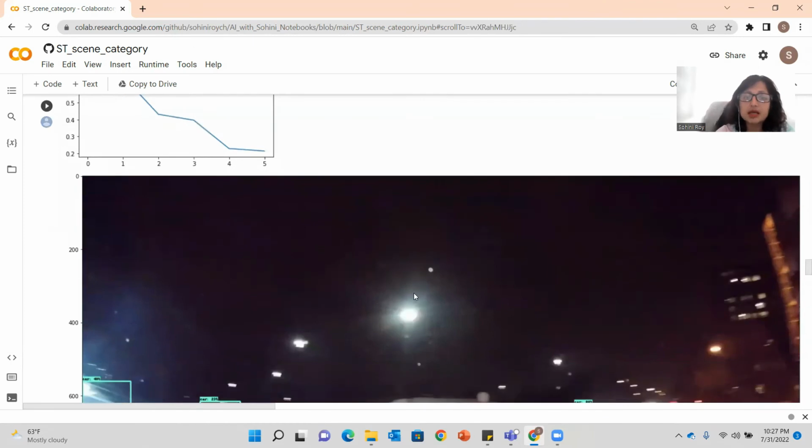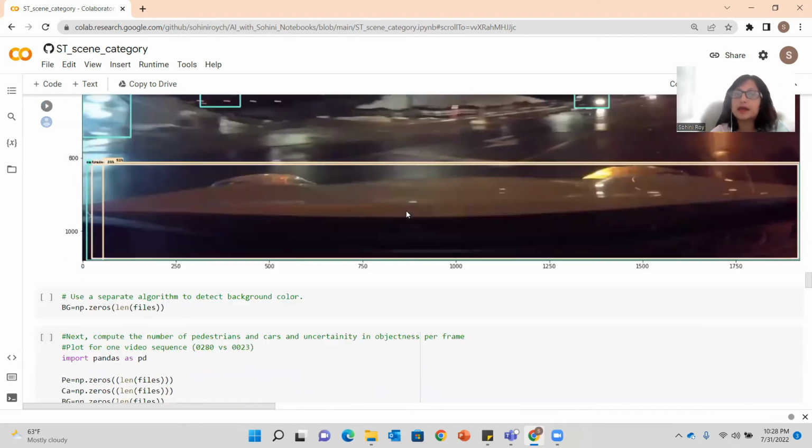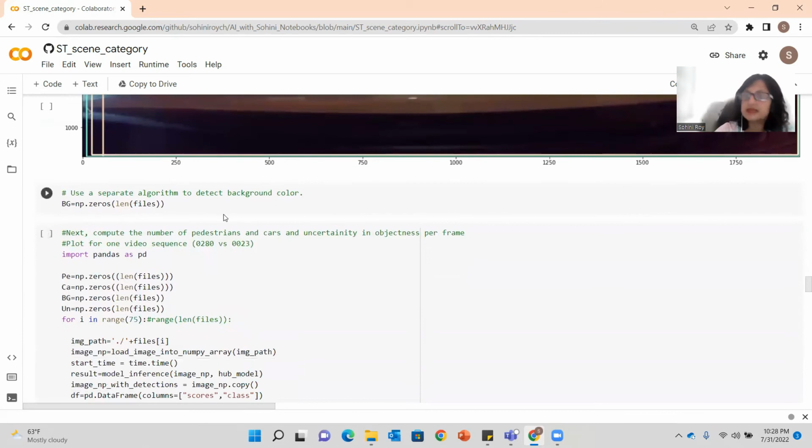If I just take a nighttime sequence, this is what the outcome would look like. You see all of the cars along with the percentages shown. In this case, it detects 0 humans, 0 pedestrians, and 0 bicyclists, but there are several car instances, and the median probability and the standard deviation over median are also computed for this particular image. The uncertainty automatically tells you whether this is a keyframe or not, whether it is something you need to further annotate or not. That's exactly what we are going to be doing.